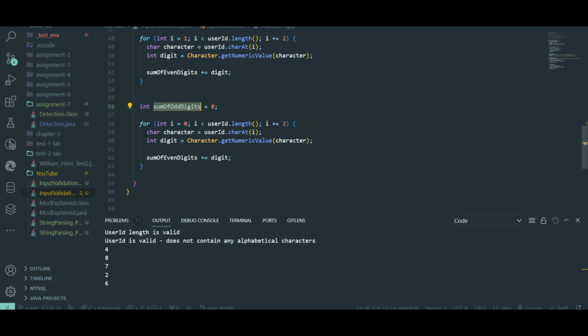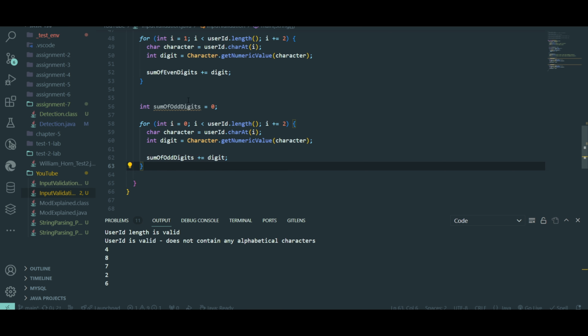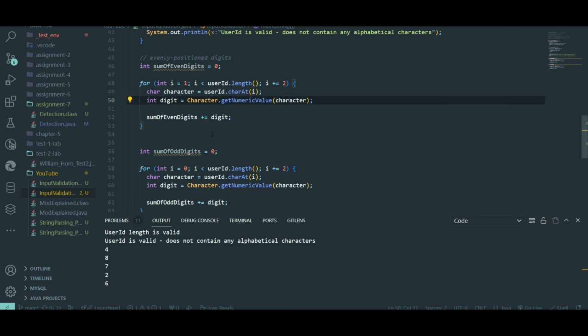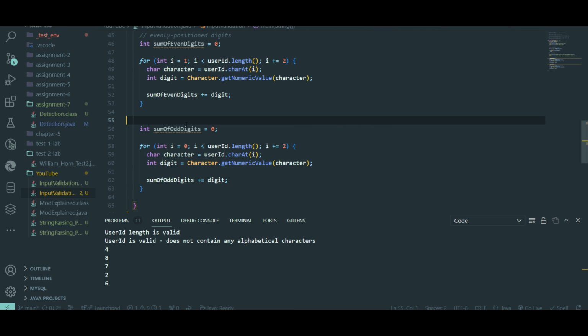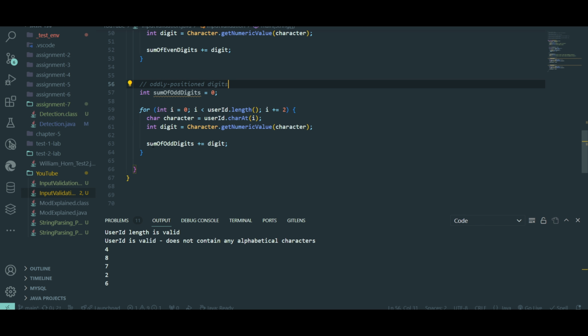And of course, in our for loop here, we're going to want to increase our sum of odd digits for this counter. And I'm not sure why the use of the local variable is not used. Oh yeah, that's fine. This should go away once we actually use the variable. So I'll just go ahead and label this oddly positioned digits.